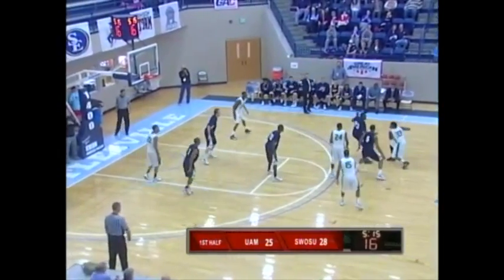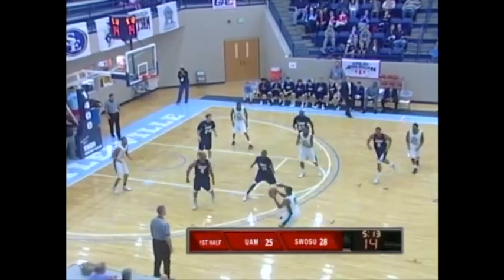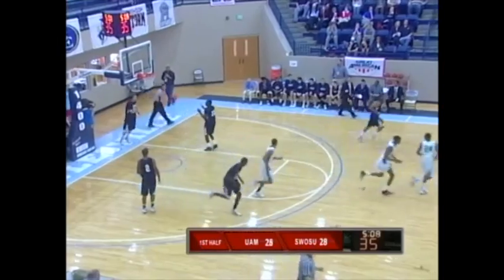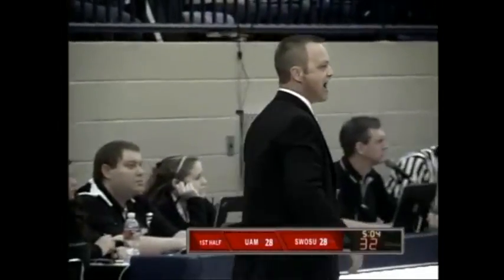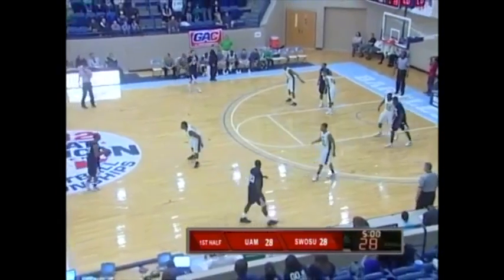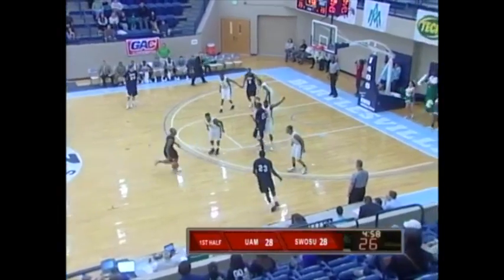Back up top. Here's a three-pointer on the way. Wow, in. He nails it. L.A. Farmer from long range, and we're tied. Well, you know what? L.A. has a namesake with the City of Angels, and man, that ball flew that time. We're all tied up. 5 minutes left to play in the half.